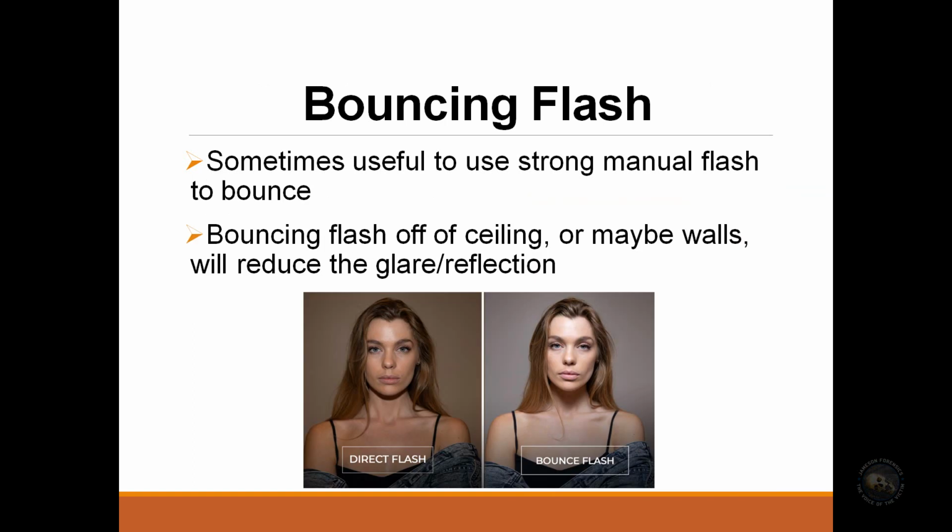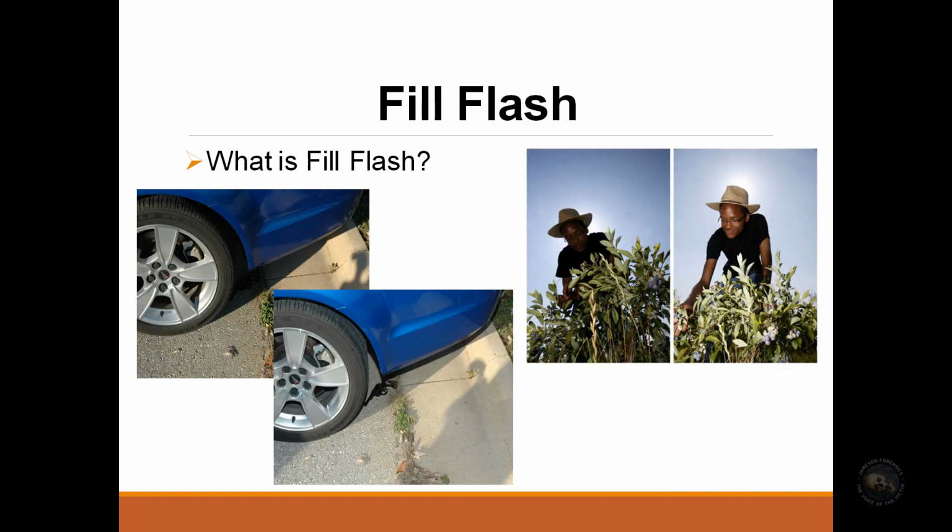Bounce flash. I know a lot of photographers use a lot of bounce flash. Sometimes in death scenes, I use a lot of bounce flash because of just how dark it is in the room and there's a lot of shadows. Typically, I use bounce flash off of white walls. It's a lot easier. A lot of military housings had a lot of white in their housing, so it's easy to bounce it off the white.